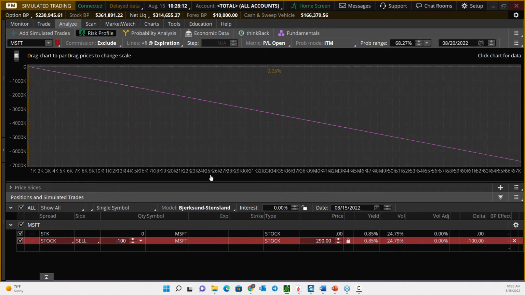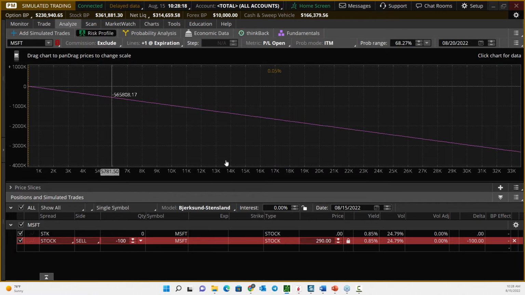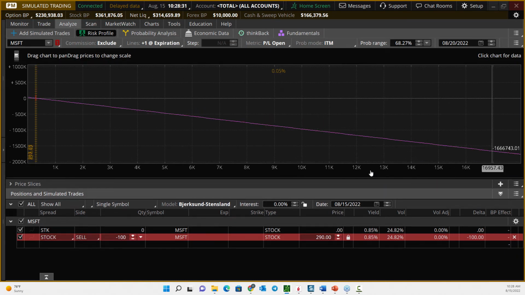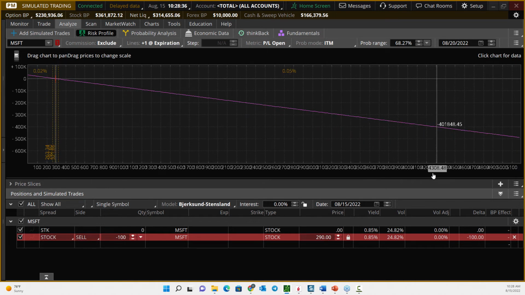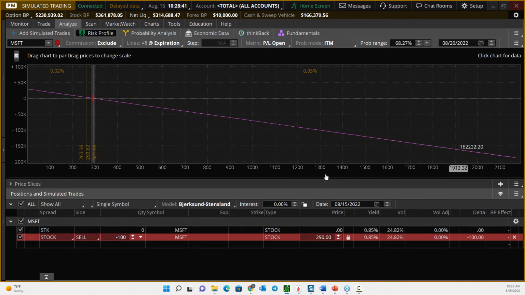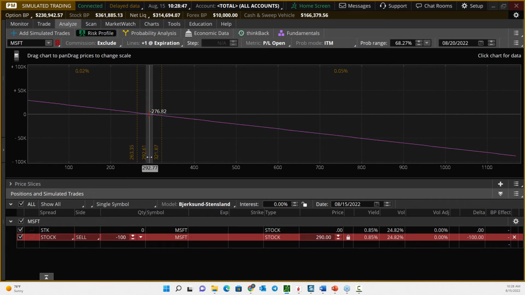So watch this. Let's do it out to there. I think that'll show it. So if we shorted the stock and it went to 0, if the stock basically plummeted, maybe I went a little too far here. Let me make sure I've got this scaled in a way that's reasonable. I probably got a little too aggressive here with it. There we go.